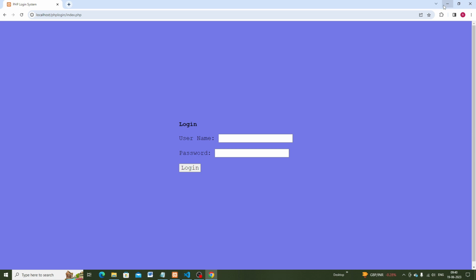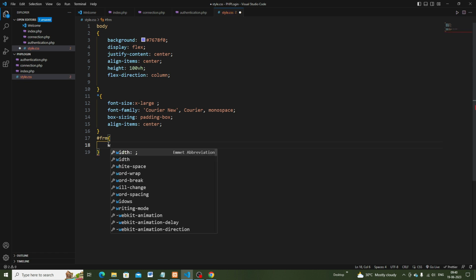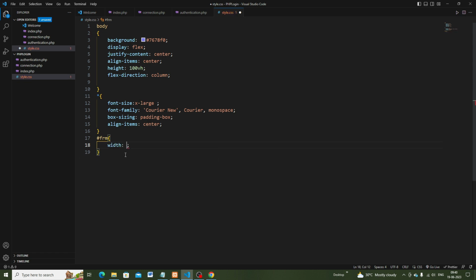Okay, then after this, now I am going to code on hash FRN. Here I am going to write width, I am taking 500 pixel. Let me check what happened.